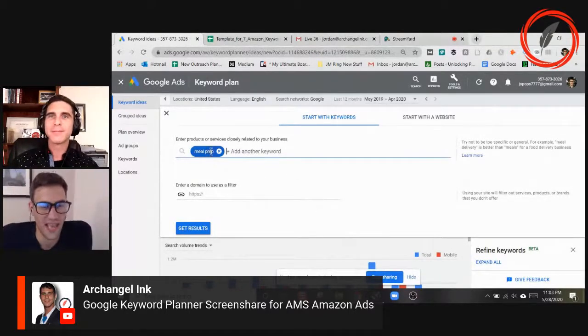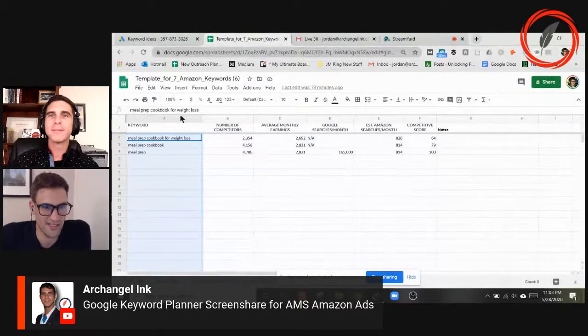And then it allows you to separate them if you wanted to put them in a template like this. You could create a similar one, Google keywords for my Amazon book or something like that, and then create a similar thing at the bottom here to kind of organize everything. Okay. And then who knows? Yeah, you could find some really good related keywords that way too.